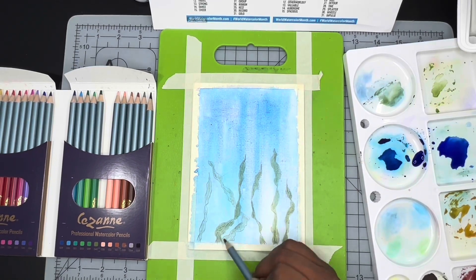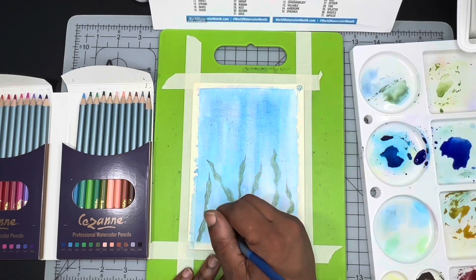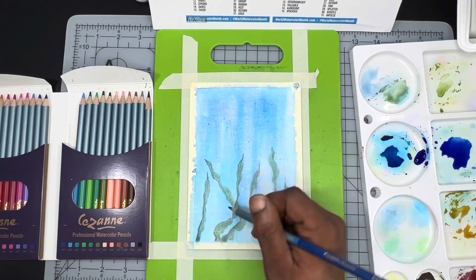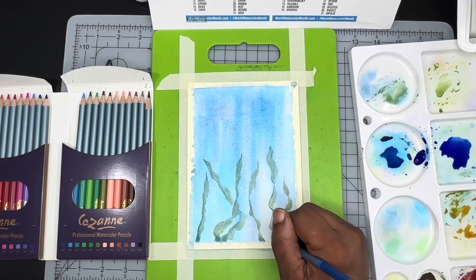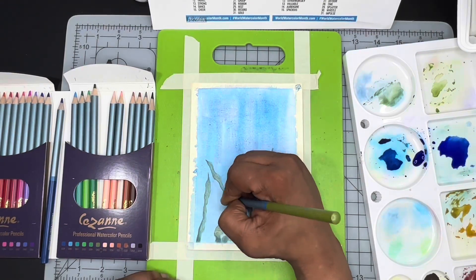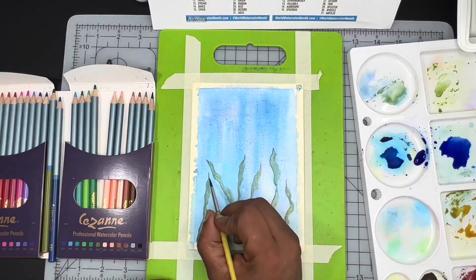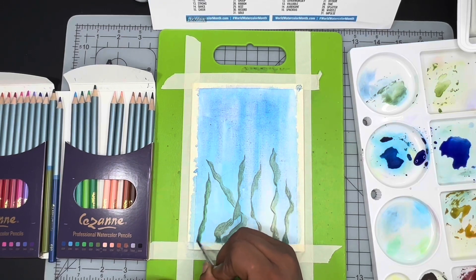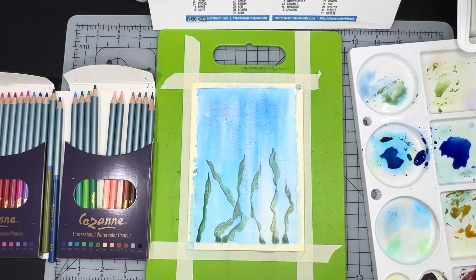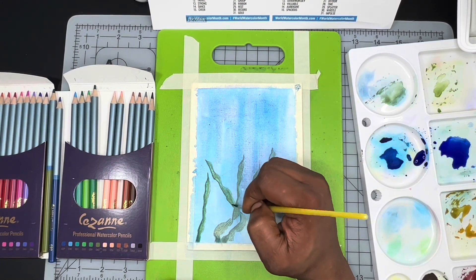Just kind of wiggle your hand around so you can get some different shapes, and then I'm going to go ahead and color that in with the colored pencil. I need to add in some shadow — you'll see I threw a little light bulb indication at the top right-hand corner just so I could always remind myself where the light was coming from. I'm using what would be an ultramarine or phthalo blue color to add in shadows on the left side of all my seaweed, then going back on top with the original green. That blue mixed under the green is going to turn it into a darker shade and give me a natural-looking shadow.